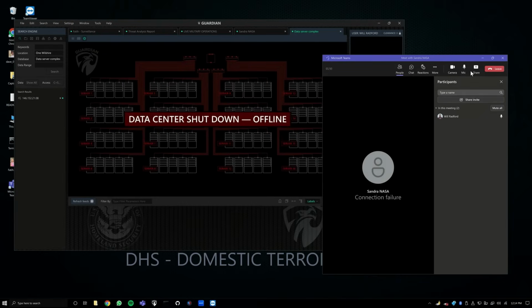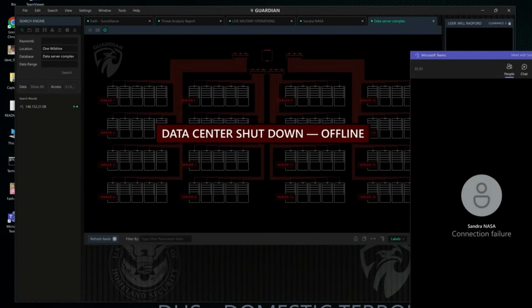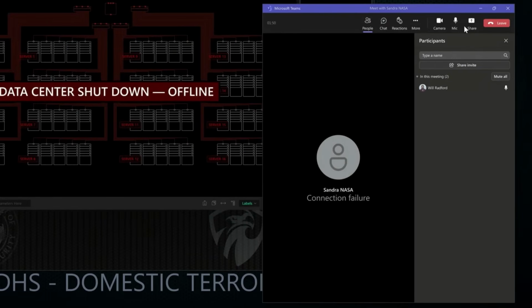Next up, in this frame, you can see the full view of Will's desktop again. And I don't know why, but there is no application open as seen in the taskbar. There is no little line as the indicator for that. There are supposed to be at least two, one for Guardian and one for Microsoft Teams.